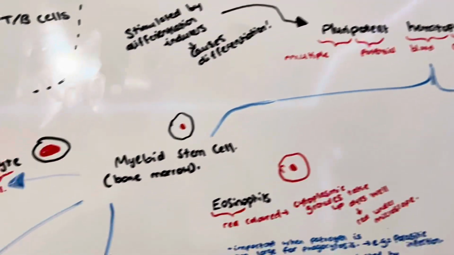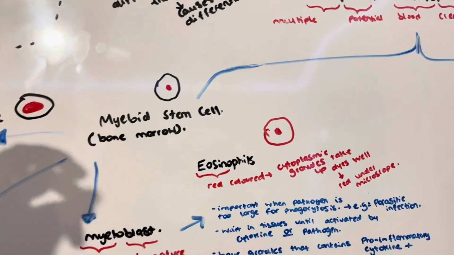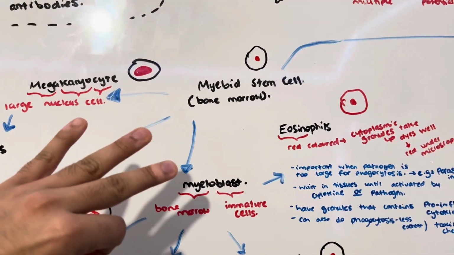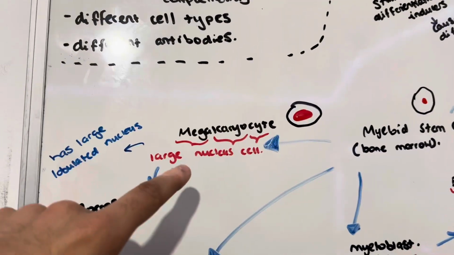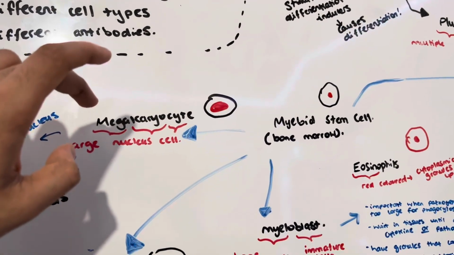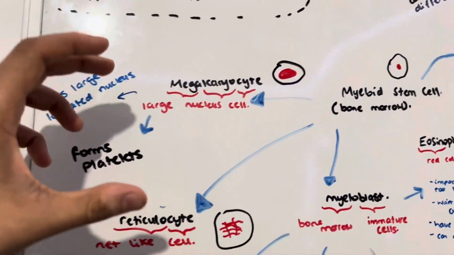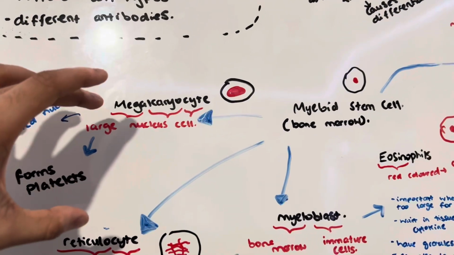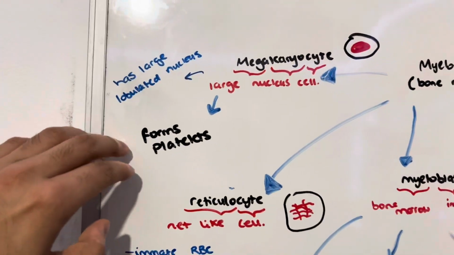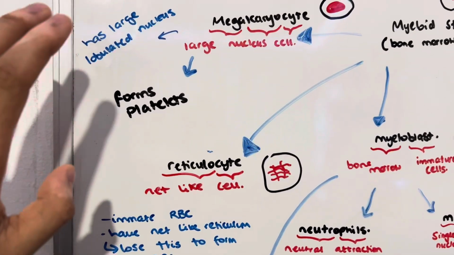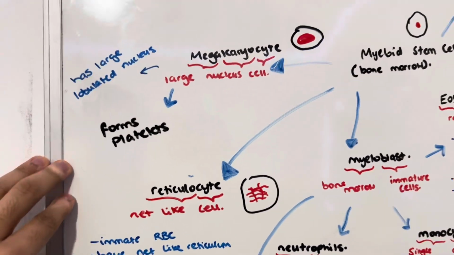One of the pathways is our myeloid stem cells. Now we're talking more about bone marrow and everything. Like I mentioned before, there's three main subcategories. We've got our megakaryocytes. Mega means large, karyo means nucleus, cyte means cell. So these are like our large nucleus cells, and this will help us form our platelets. Of course, platelets are involved with blood clotting, and that whole lecture with clotting and that clotting cascade.